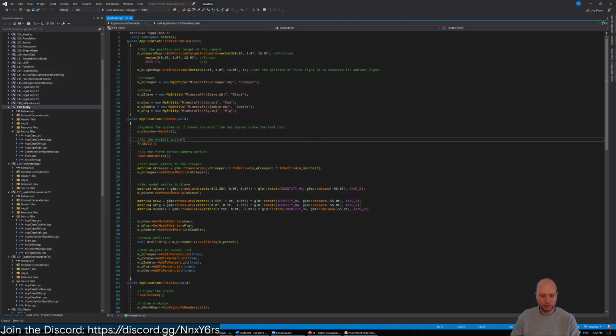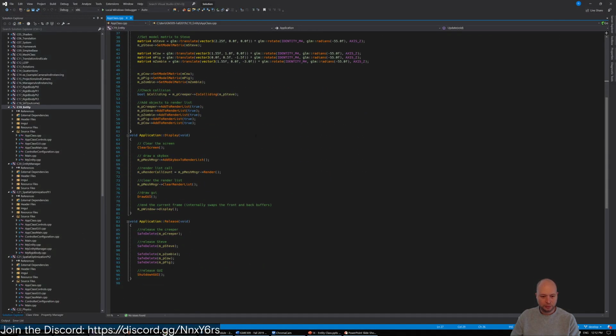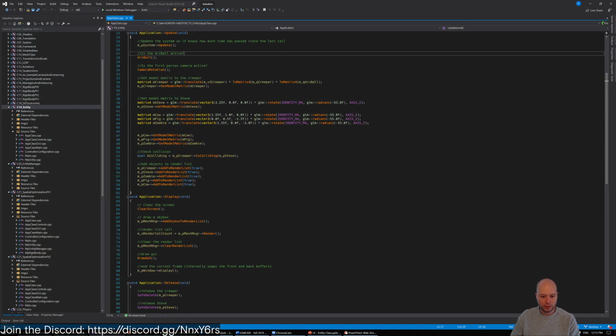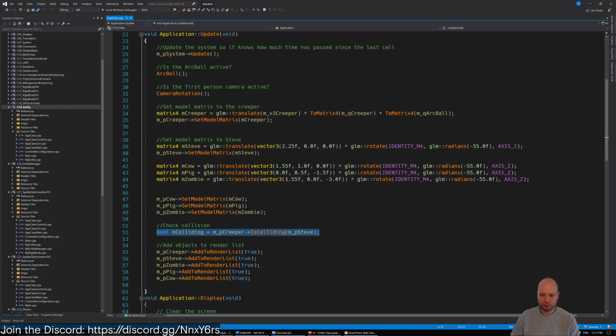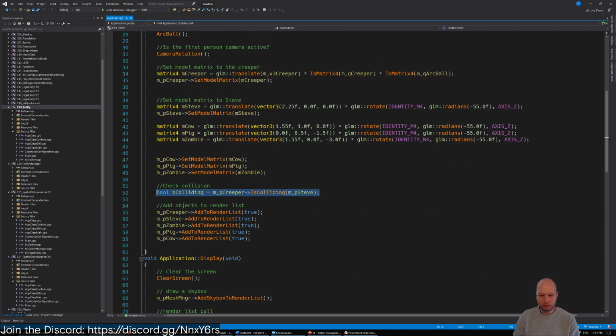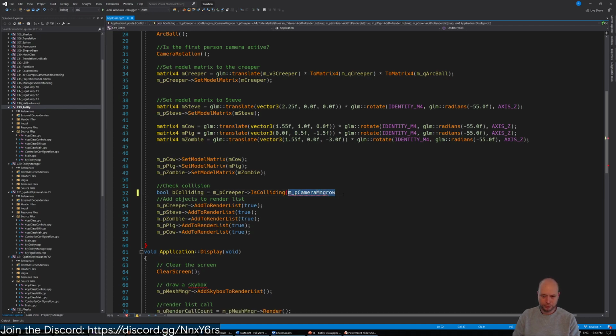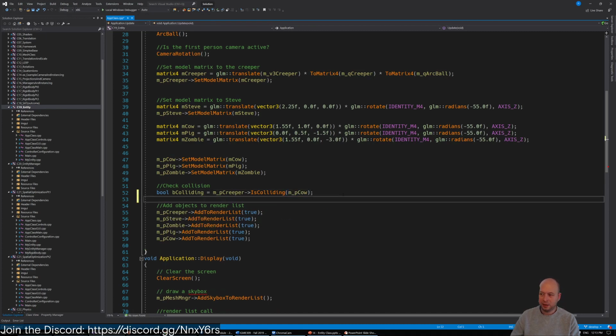Let's take a look at the code. What we're doing in the update is we're only checking the collision with Steve. Let me zoom in a bit because it's probably hard to see. So we're only checking the collision with Steve. For example, if we check the collision with the cow, oh my god, MP cow, holy cow, huh?